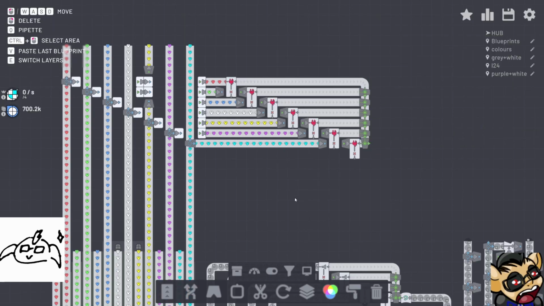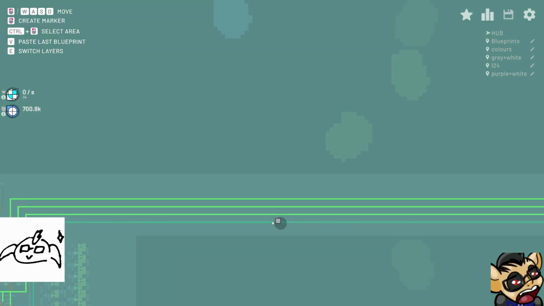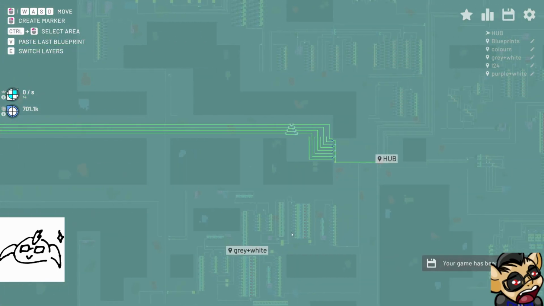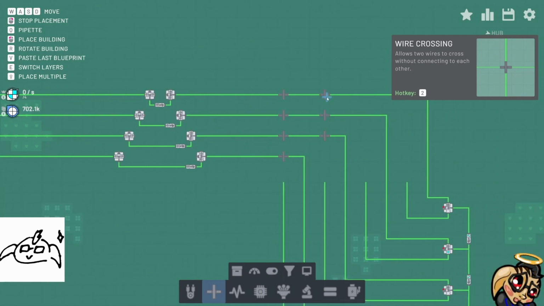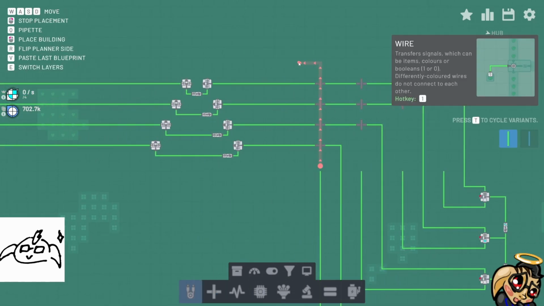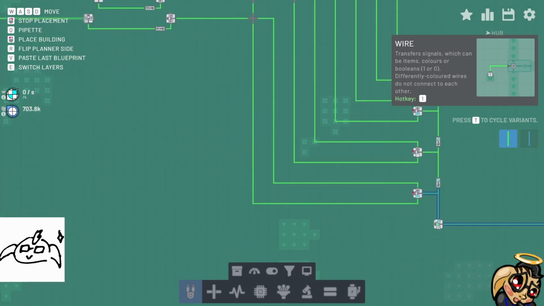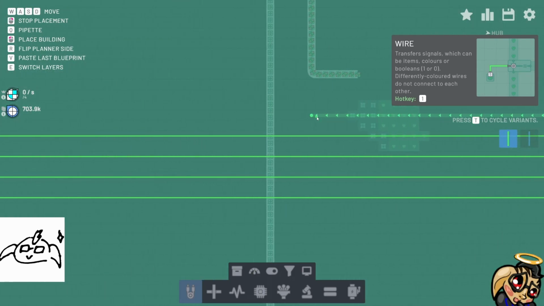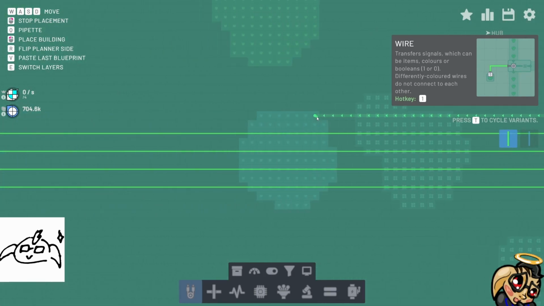But we need to know what color we actually want. And the same logic that we used here, we will have to use up here. And just for consistency, we're going to keep them in the same order. But how do we get them to cross? Well, there are these crossing items. This guy down here. That lets them cross without interfering. 3, and then the 4th one. This blue is for the bottom color. Off we go to the left.